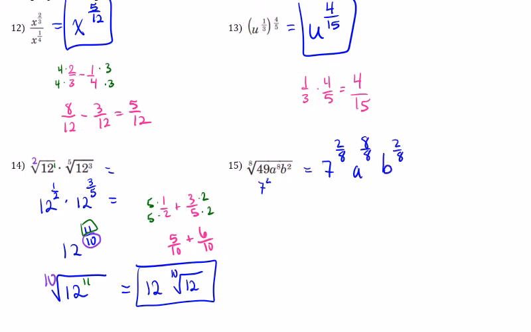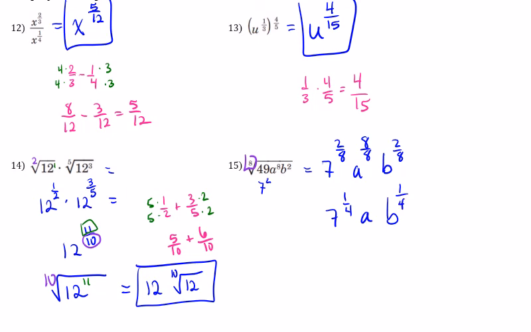All right, if I put this in exponential form, I'm putting these exponents in the numerator, right? And then I'm putting this index in the denominator. All right. And then those can all be simplified, right? 7 to the 2/8 is the same as 7 to the 1/4. A to the 8/8, that's equal to a to the first, right? And we just talked about that's how it comes out, or that's another justification on why it comes out.